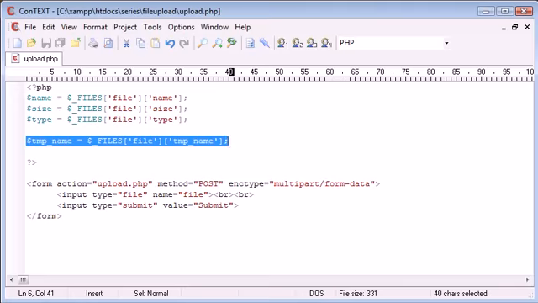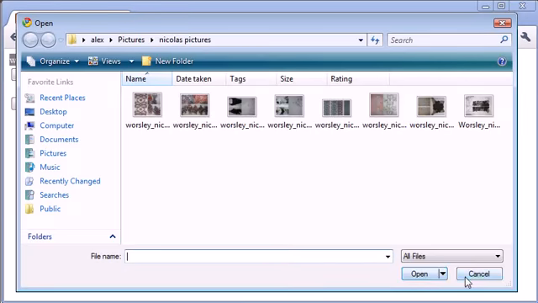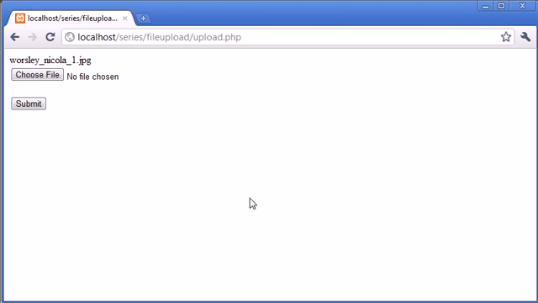So I've just uploaded this file called Worsley_Nicola_1.jpg. This has been stored in a temporary location on my server, ready for us to process it and put it somewhere relative to where we want it.